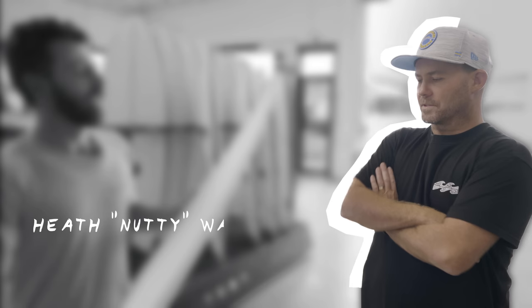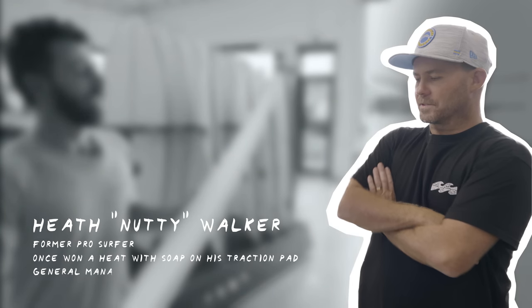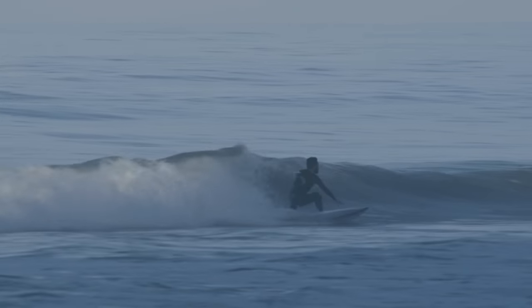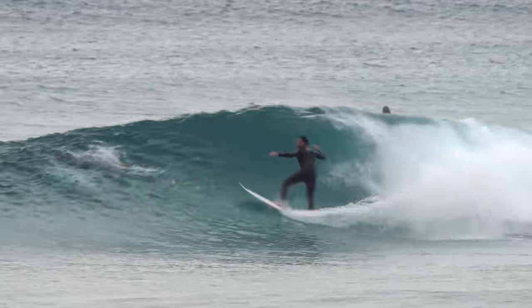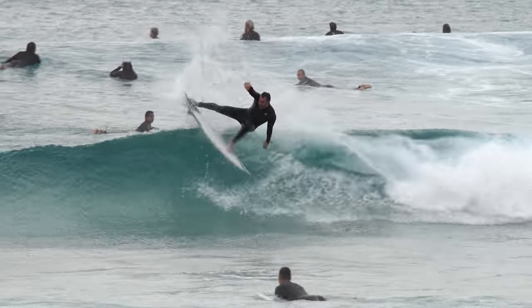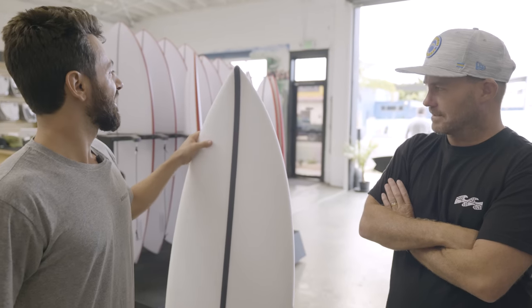So the Black Box Three — it's still super high performance, but it still gives you that little bit of width in the sweet spot across here. So when the waves, say in California or even East Coast in small stuff, you need that little bit of volume, a bit of width there. But it's probably not what you'll see the guys on tour riding. It's been great since Parker's been off tour — he rides a lot of these at home, and you can definitely just tell he has a lot more fun and flow with it, and not so serious. I'd love to see you try it, mate. I think it'll be a good one.